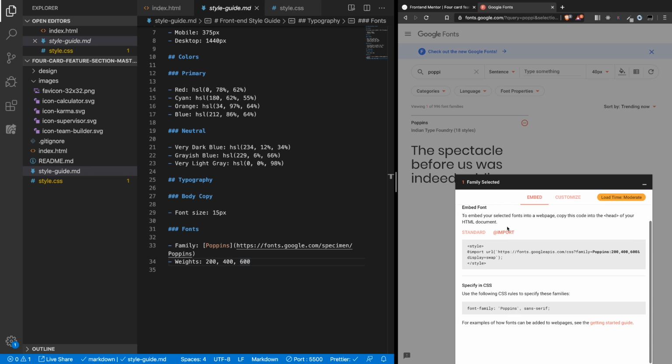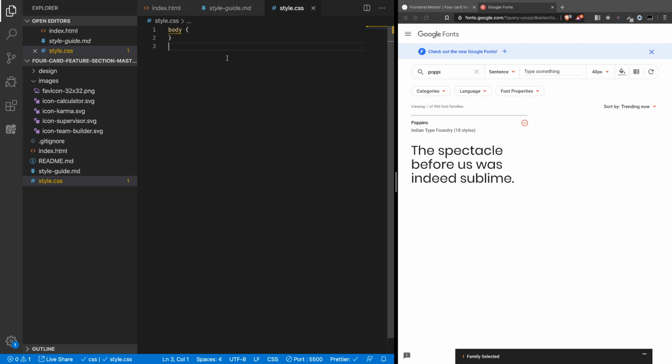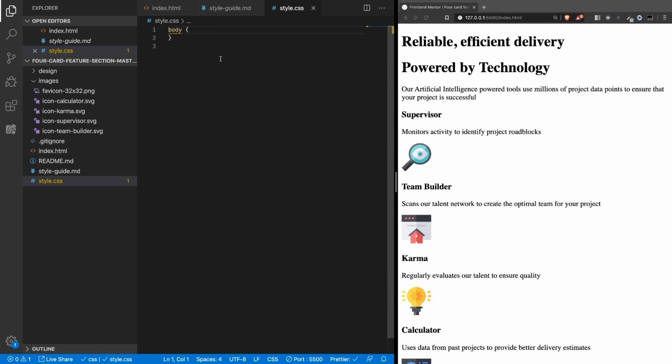Now embed, import, and just copy this import. And now in the style.scss, I can go on top, paste this in. Oops. All right.